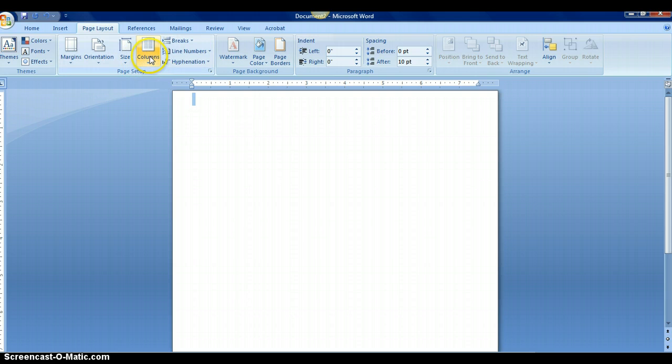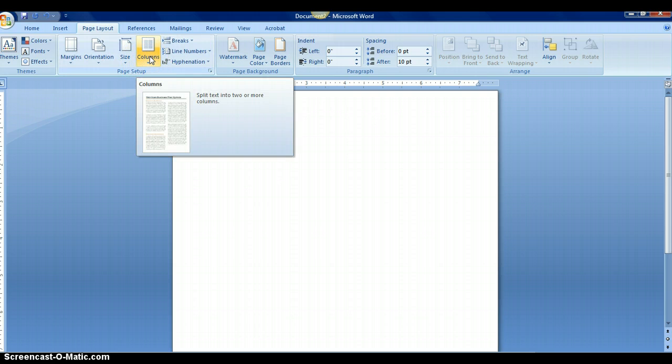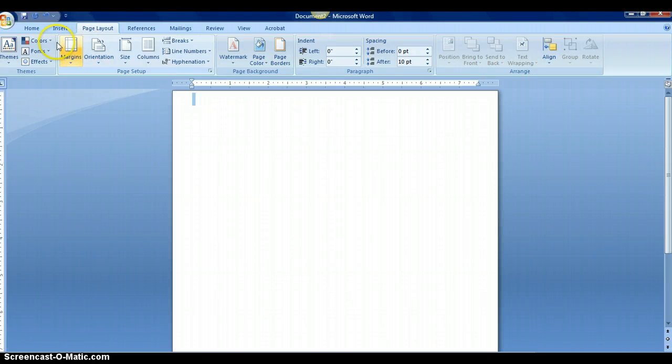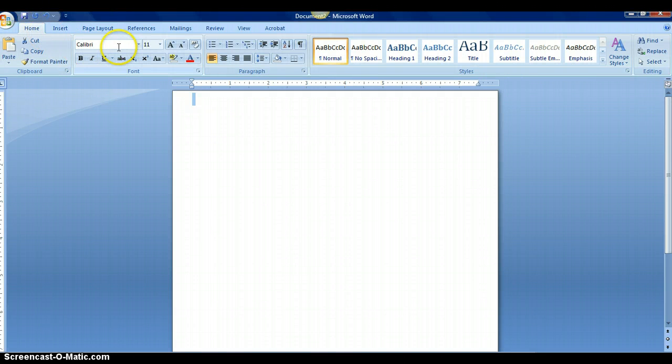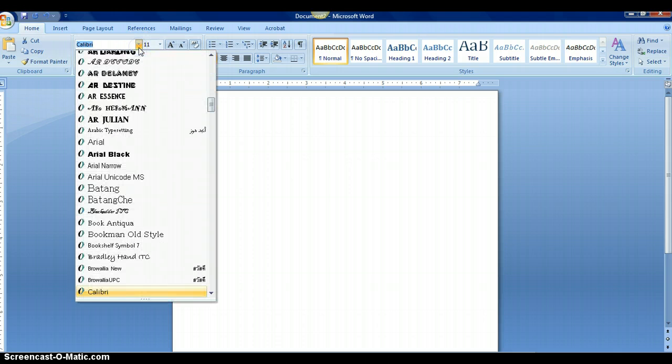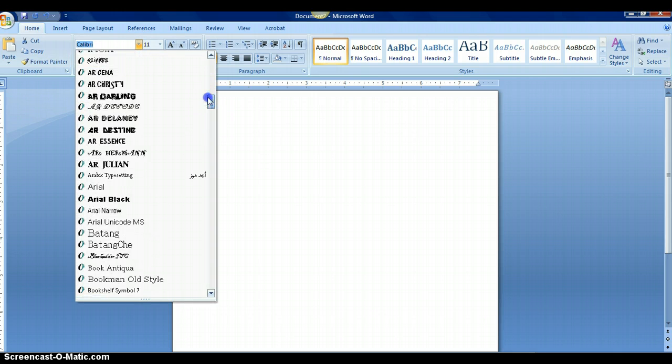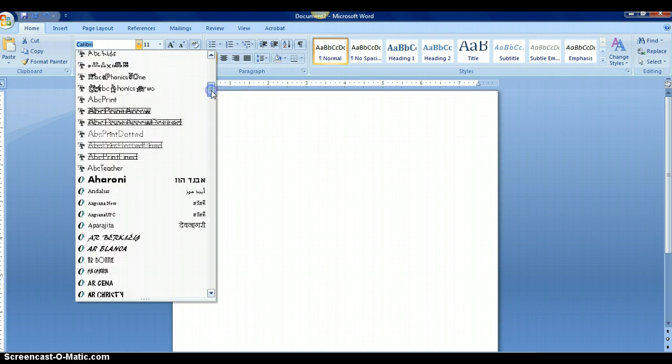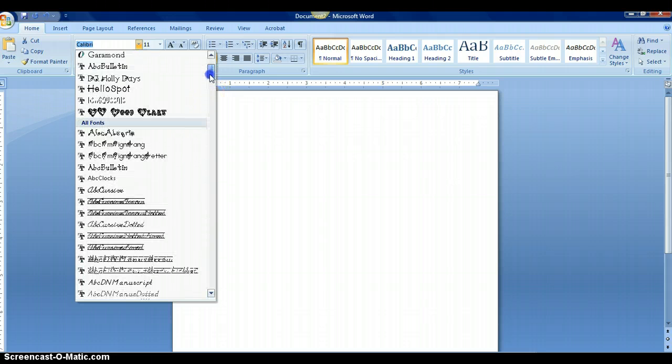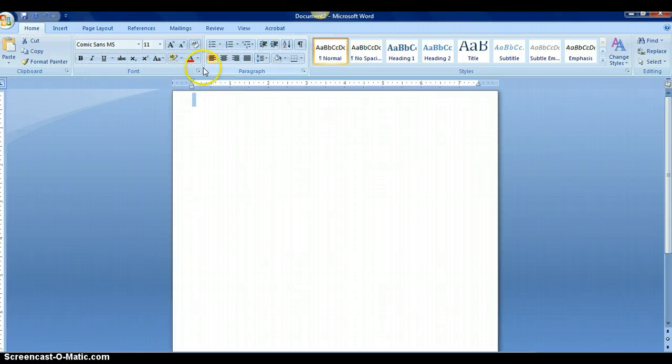And then columns is something I use often. If I'm doing a worksheet or a newsletter, I might want to split up the information into different columns. Okay, so now that I have those two things set, I'm going to go ahead and choose my font. Maybe you have a particular font that you always use. The nice thing with elementary school is that you have an array of different font choices that would be grade appropriate for your students. I'm just going to stick with something very simple, Comic Sans, and depending on the age, of course, depends on the font size.